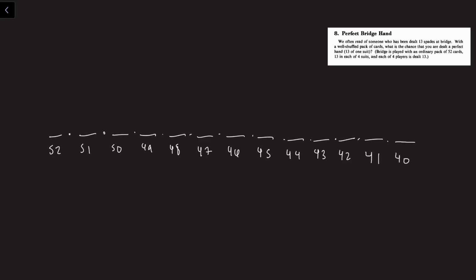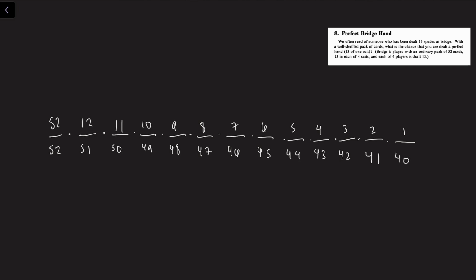On our first draw, we can really pick any card, so 52 out of 52. And then after we selected that first draw, we have to stay within that suit. So there are 12 cards left for us to choose from. And then after that, there's 11, 10, and then all the way down. These fractions multiplied together will give us our total probability. So that was the first way I wanted to show you.